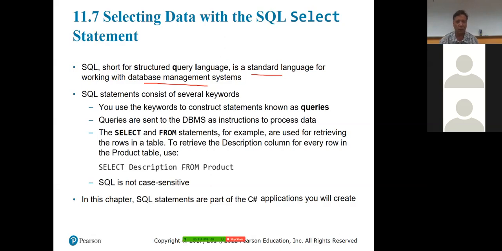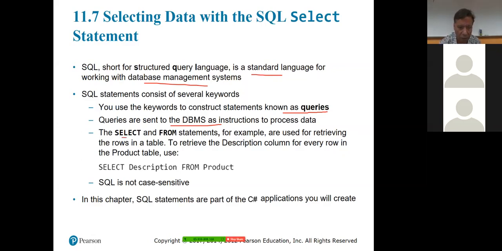And so the select statement is how you get data out, how you display data out. You use a select statement to construct queries, and a query is sent to the database management system, and then a record set comes back. A table comes back. It may be the whole table, but not all the rows, just some of the rows. It could be the whole table and all the rows, or it could be the whole table but only some of the columns, or it could be just some of the rows and some of the columns.